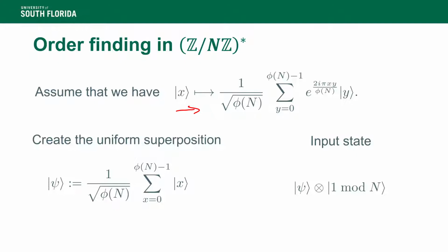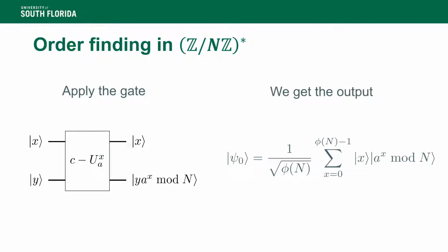Now, we assume that we have a quantum Fourier transform modulo phi of n. So that is not a problem as long as phi of n is known. And as I said, this is a bit of an artificial case. Now, we would start by creating the uniform superposition of all elements modulo phi of n. And our input state is this tensored by 1. Now, we first apply the controlled exponentiation by a, okay? So we've seen generic techniques for everything that is efficient classically to turn them into something efficient reversibly.